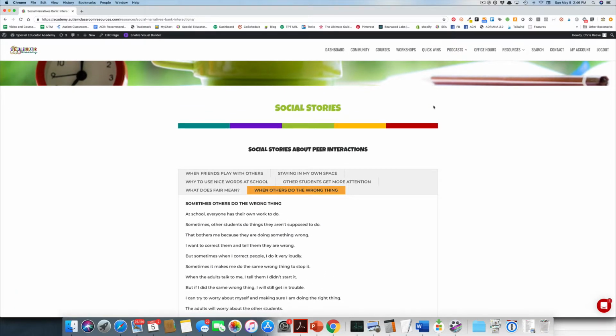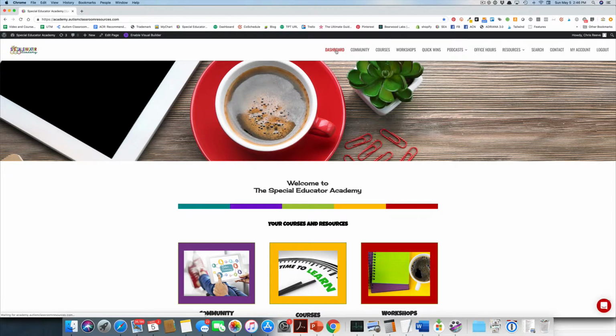So I think that gives you some overall idea about what is available here. We have lots and lots of content, but most importantly, we have content that you can use in a quick and efficient way. So it doesn't take much time to get something from the Academy every week. You'll also get a newsletter every week with updates, so you can always check on them. And it's a good way to download a podcast, watch a quick win, do a short thing during the school year where maybe there's one thing that you take every week or couple weeks, and during the summer you may come and do a whole course. So it just depends on what works for you, and I'm more than happy to help you find that.